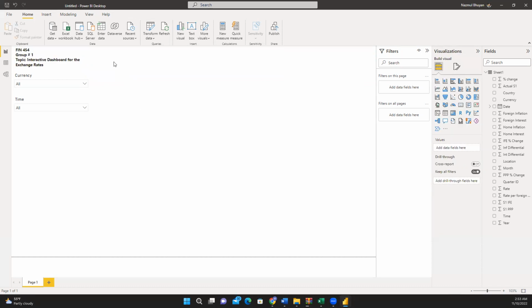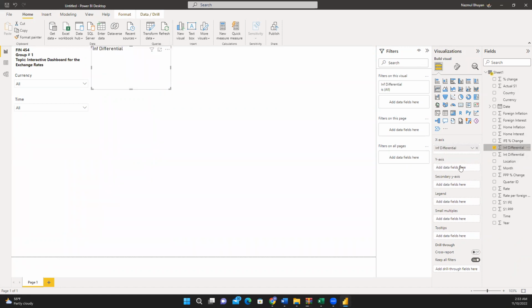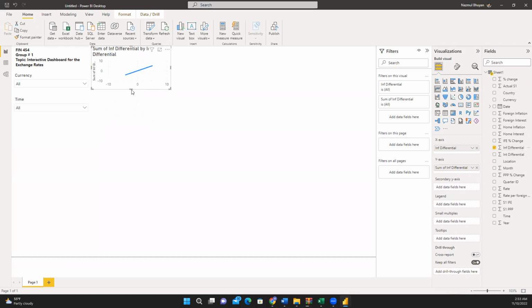Graph number 1 is a line graph for PPP, purchasing power parity. This is the graph we are going to use. For PPP, I want inflation differential in X and inflation differential in Y. Now let me expand it.